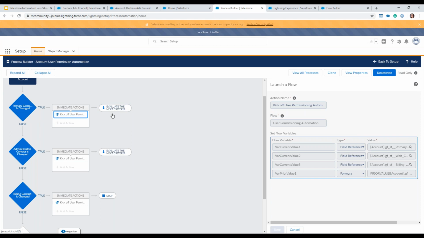So if it was the primary contact being changed, the first position instead would be the primary contact, second position admin contact, third position billing, and the prior value is looking at the prior value of the primary contact instead of admin. So we've done this pretty generically so that the flow can be used in any of these scenarios to try and just limit the technical burden on the system. So there's not 3 flows being kicked off, it's 1 flow, but setting different variables for each use case. This also allows us, if we had a situation where both the primary and administrative contacts were being set at the same time, to change the user permissions in both situations.